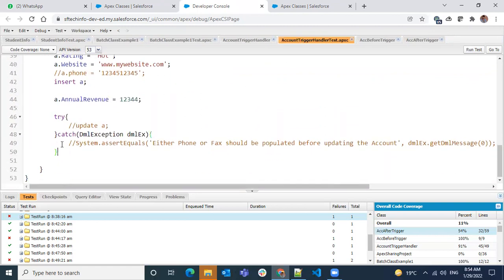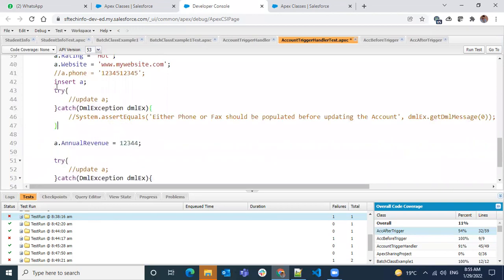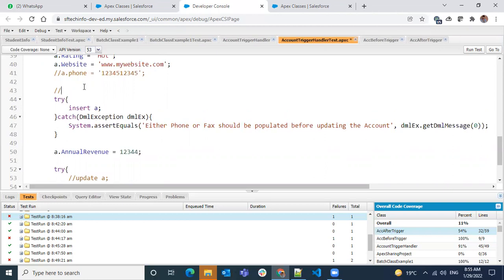We have to have the same block on insert, so insert an account and handle the error. After insert, the future method is called to update the account.